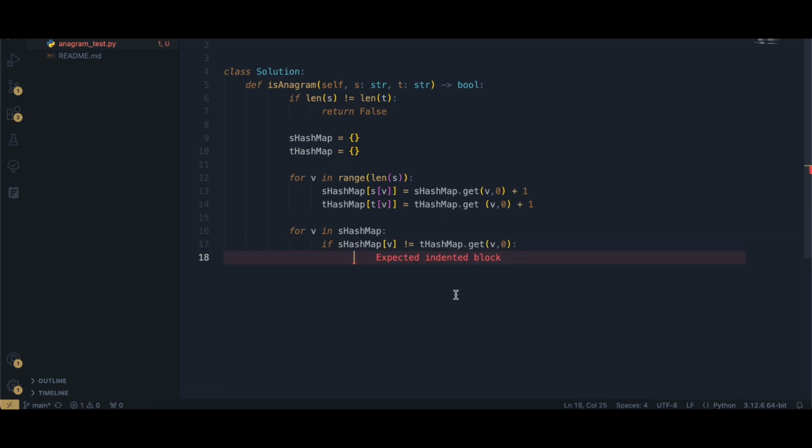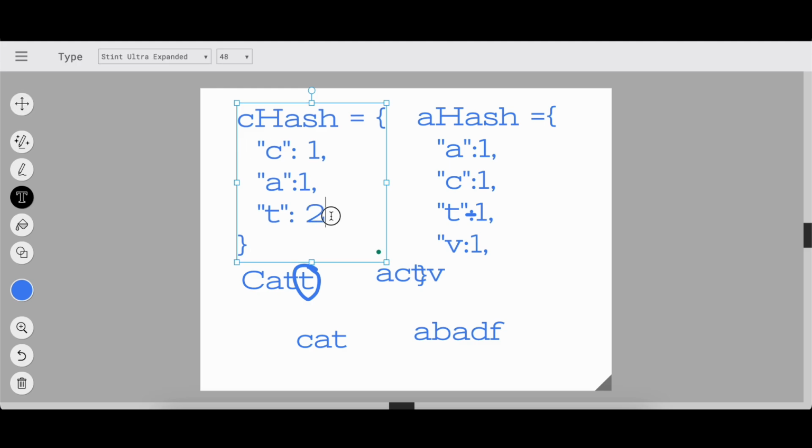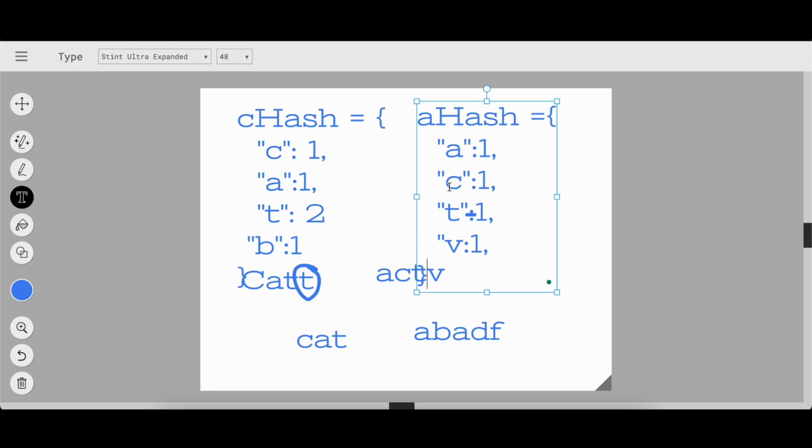So if we don't get this value, in our case, let's say we had something like b. Does b exist in here? No, it doesn't. That means we can just insert b here with default value 0.